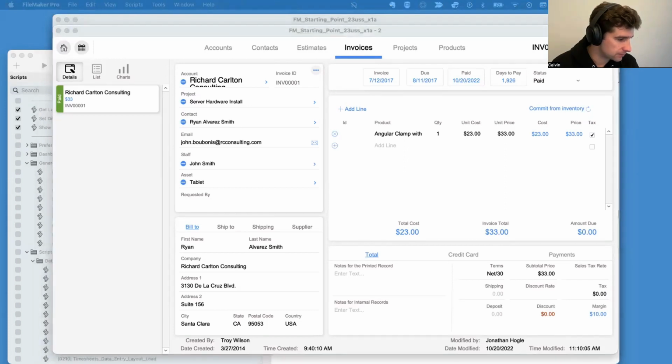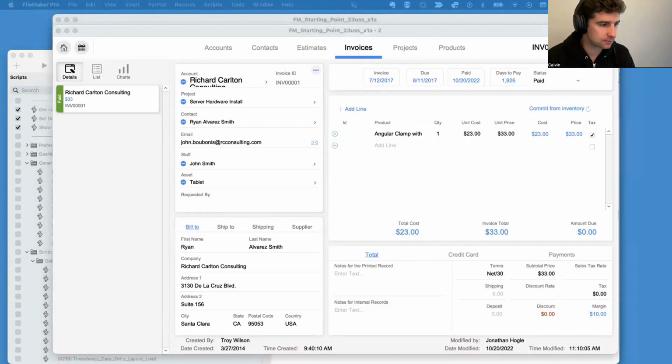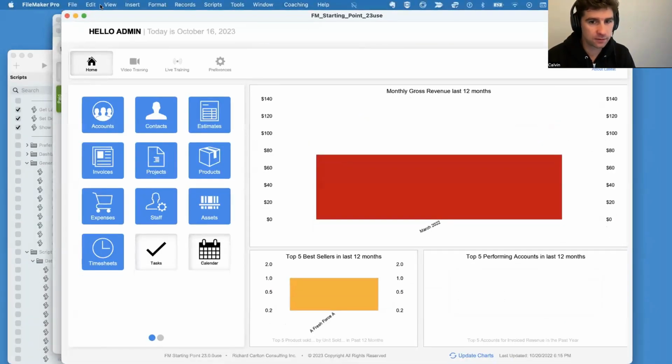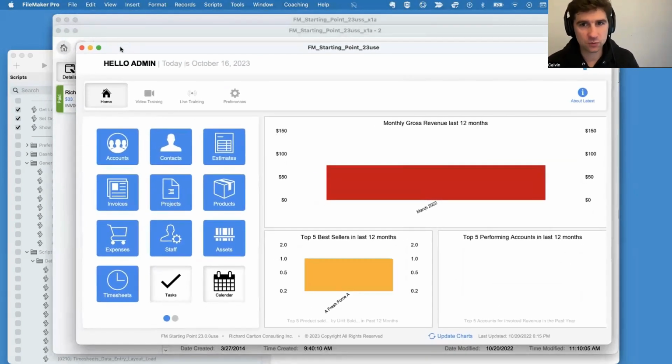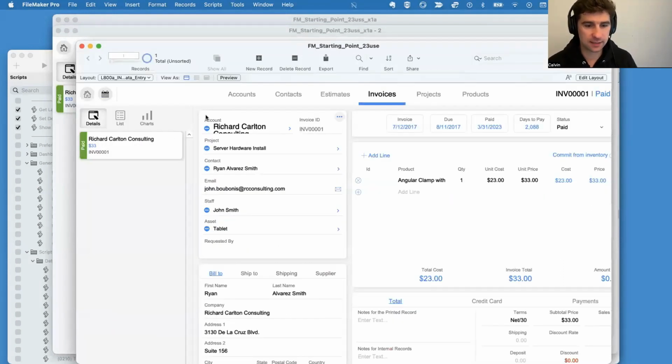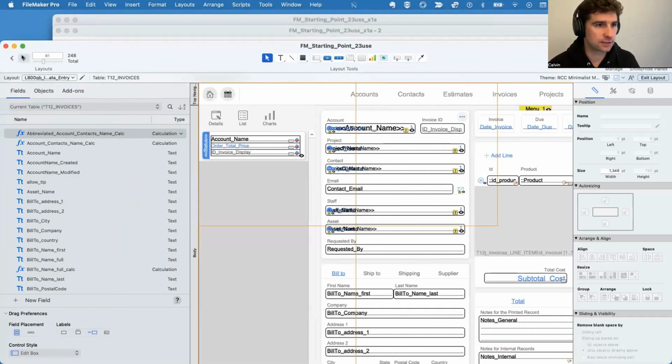Okay. Yes. So also there is a belated answer to the startup script question. Yes, they use their startup script to initialize global variables and fields. Yes, and FM starting point does that as well. Yep, good point there. So let me see if this has the other options in here as well. I believe it does. Yeah, it does.